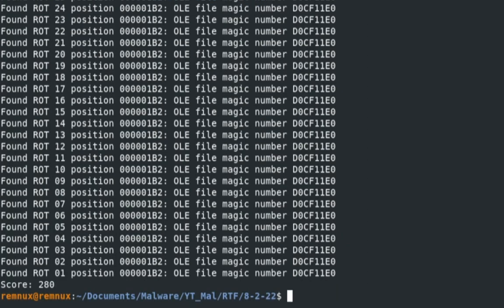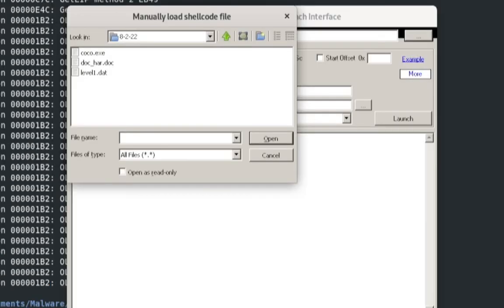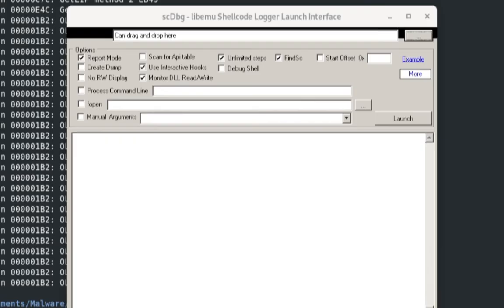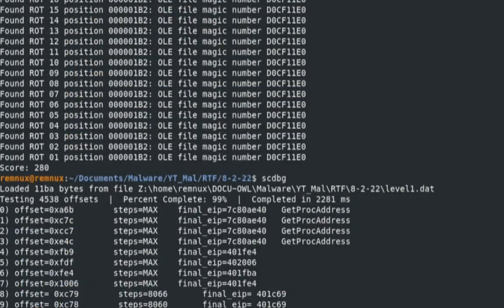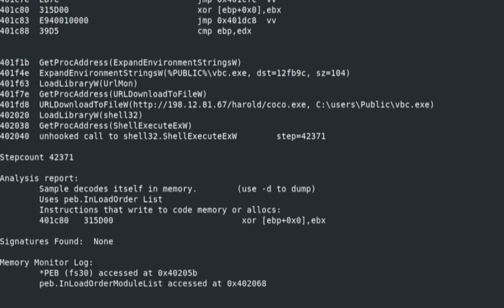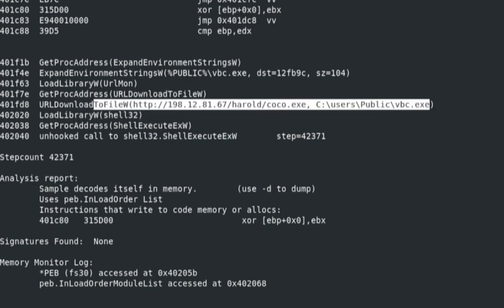The next thing, we'll run scdbg and emulate the shellcode and see dynamically what it will return to us. We'll pick the file from the folder we want to inspect and launch it, and when prompted we'll pick index 1 or any number, and it will dynamically decode it for us. So we selected index 1 and it emulated the shellcode, and then we see the output. Within this we can see already there is a URL which indicates the domain. We can extract this domain URL and visit it ourselves.